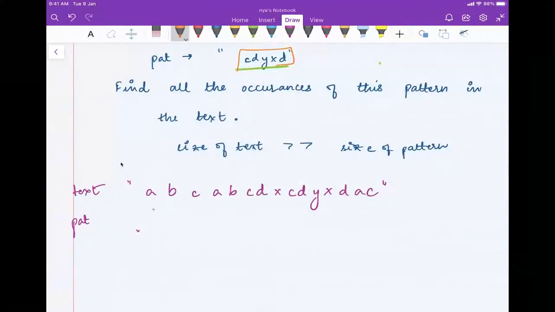So what I will first do is try to see if that pattern is here. I will match A and C. Since they do not match, I will simply move forward. Now I will try to find a match here. Again, the first character itself does not match, so I move forward. This is how I am moving the pattern at each step. Now here this C and C match, but the next C and A do not match, which means this pattern cannot exist here. So we again shift the pattern, and we keep on shifting it.